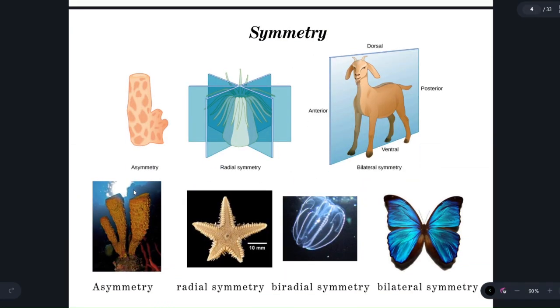The next aspect is symmetry. Let's take any body and try to imagine in what planes it can be divided. You might have done that activity in class, in mathematics or geometry class, where you put paint on a paper and crush it between the pages, and then you see a beautiful pattern emerging. Obviously, you get a bilateral kind of symmetry, as seen on the extreme right, where you get two equal halves when dividing from the central portion. On the other hand, say for example, you see a star, a typical star that you draw whenever you have to draw a sky.